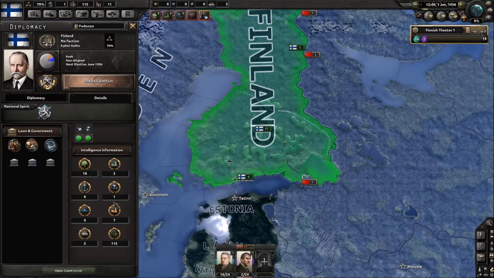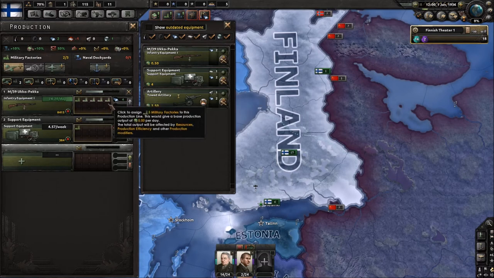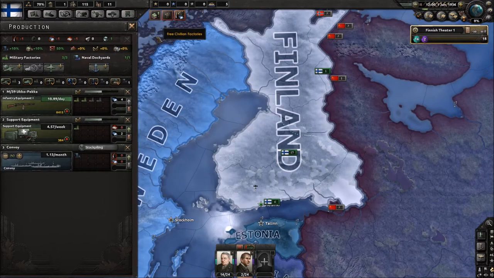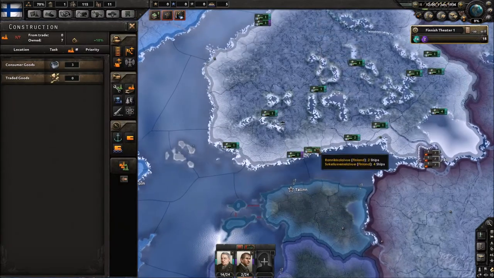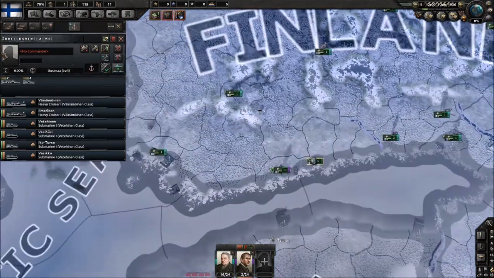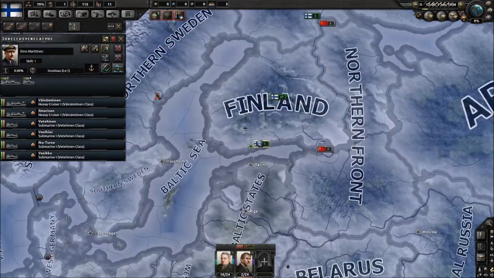Let's see here. We have three factories. We can't really produce a lot of artillery, so for now we're just not going to produce it at all. We'll see if we do it later. The convoys too, because we're not going to focus on the navy. We can't actually do it at all. So these two merge up into one.